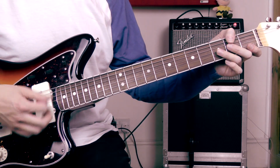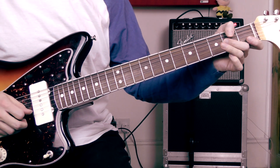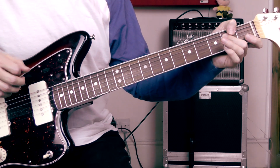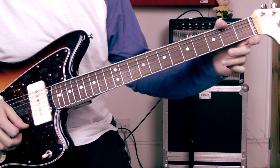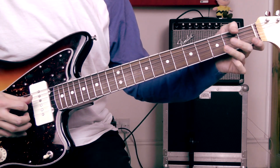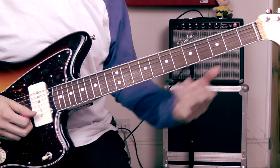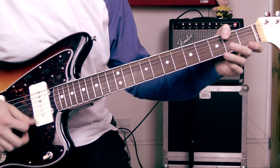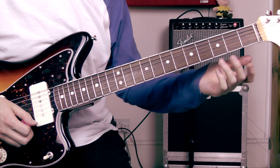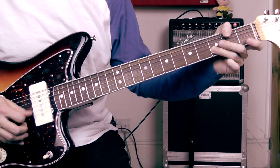I think I'm playing all of this with alternate picking, with the pick down up on each string. If you like, you could pull off from the 3rd fret to the open string on the top string. Just makes it a little bit more easy to play. I'm pretty sure it's picked on the recording. You can hear that pick attack on the open E string. So if you can do that, I think it sounds slightly better.